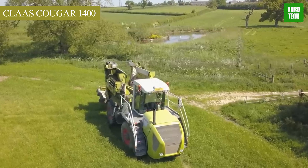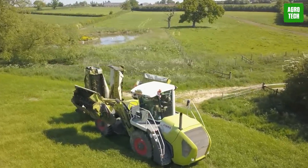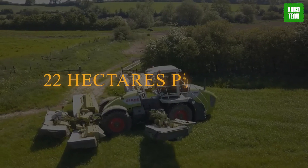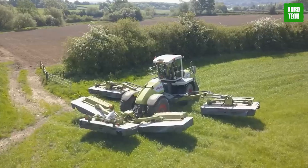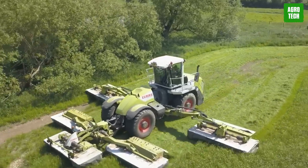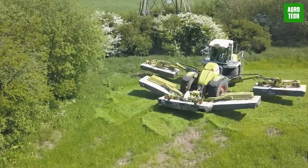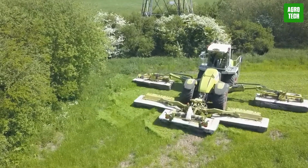The Kloss Cougar 1400. Mowing has always proven to be a tedious task, but not anymore. This machine is classified as the world's largest self-propelled mower, with a working capacity of 22 hectares per hour. It features a 5-disc mower unit, weighs over 10,400 pounds, and has a six-cylinder diesel engine with a maximum output of 480 horsepower. It is highly efficient and versatile in large-scale farming, reducing the time and labor required to complete tasks.